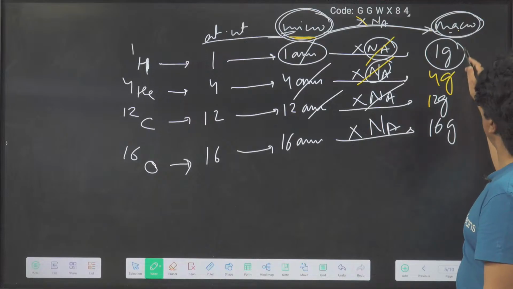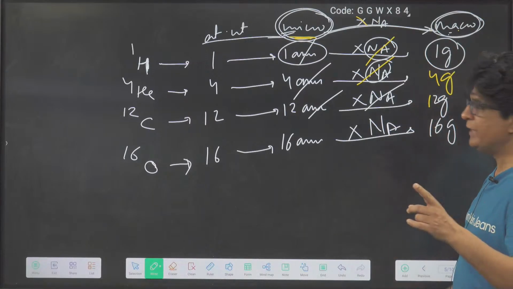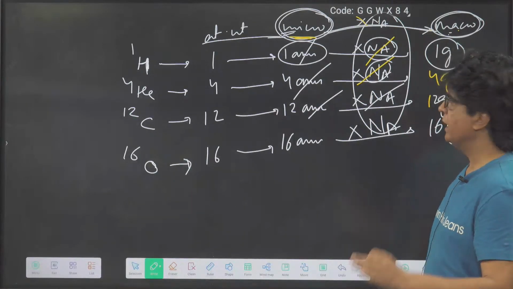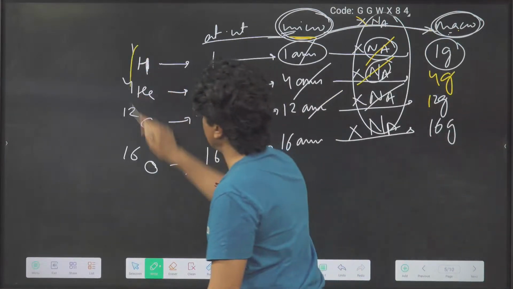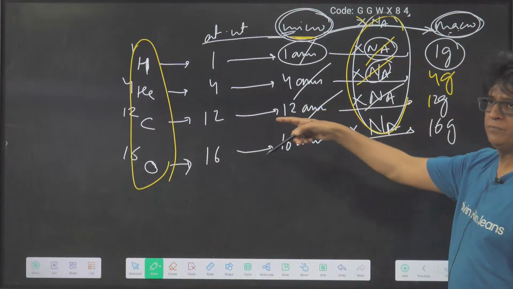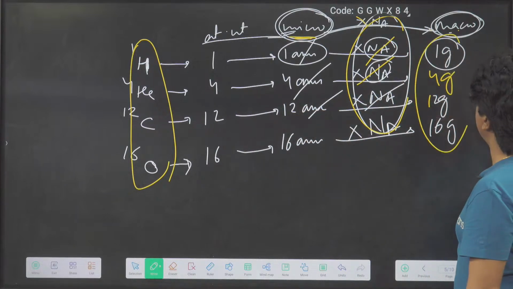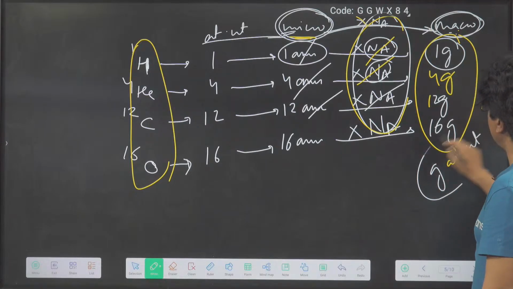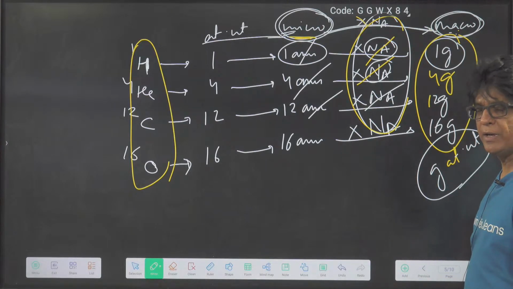Similarly, into Na out here, I'll get 16 gram. Now, when you measure the weight of 1 mole of any substance, or say we're talking about atoms out here, if I measure the weight of 1 mole of the atoms out here, I'll get the weight in gram, and this is called gram atomic weight. Gram atomic weight. Are you getting it or not?